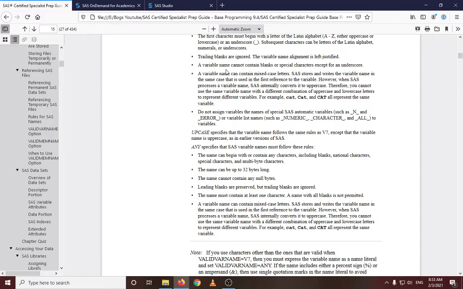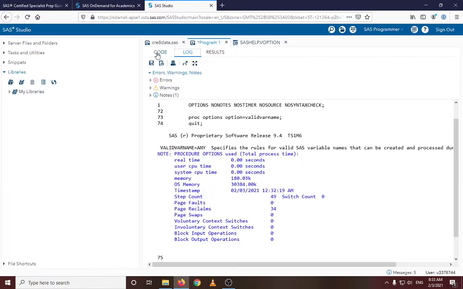A variable name cannot contain blanks, so if you put a blank, you will have an issue. A variable name can contain mixed case letters. When you define the variable name, the casing does not matter.